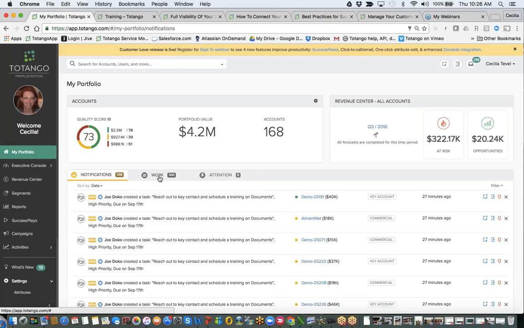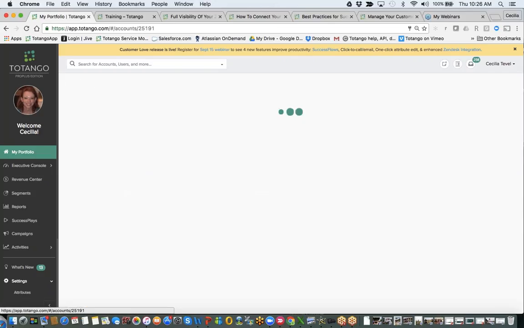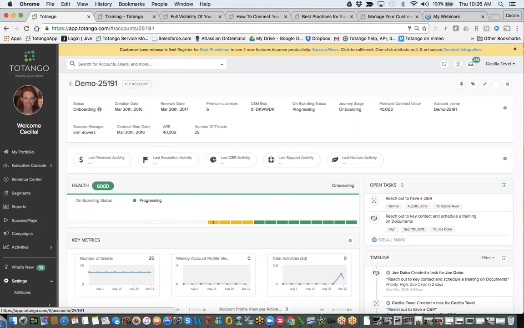Now from here, I'm going to jump directly into one account profile to look at what the new changes are within the account profile section, and I'll highlight the customer love features as we go through this. As I mentioned, within the top header you now have the one-click edit attribute feature.